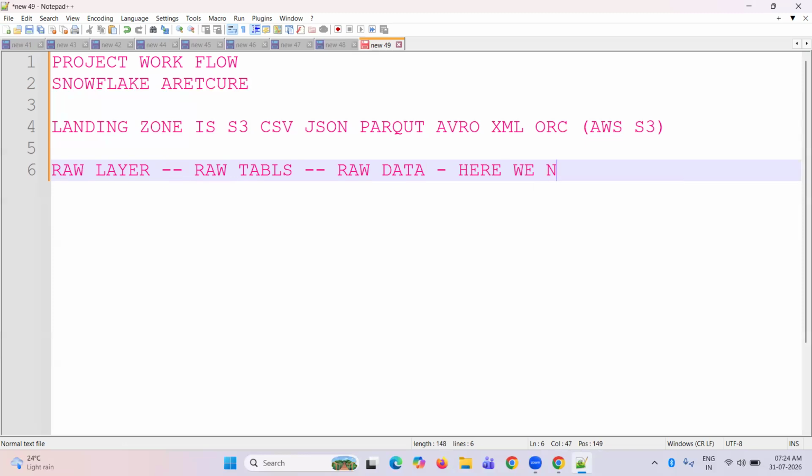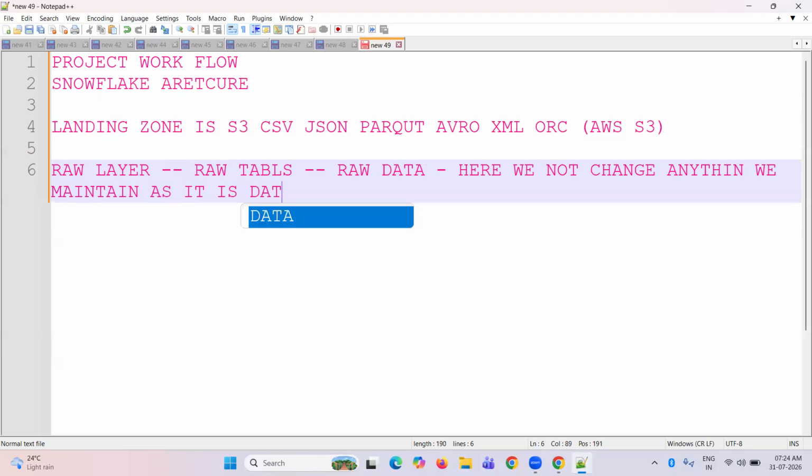Here we do not change anything. We maintain the data as it is, for data consistency.